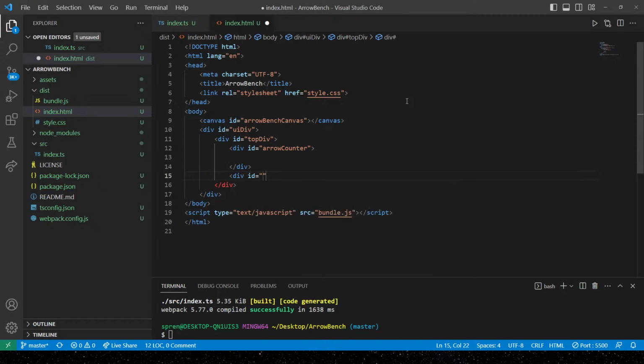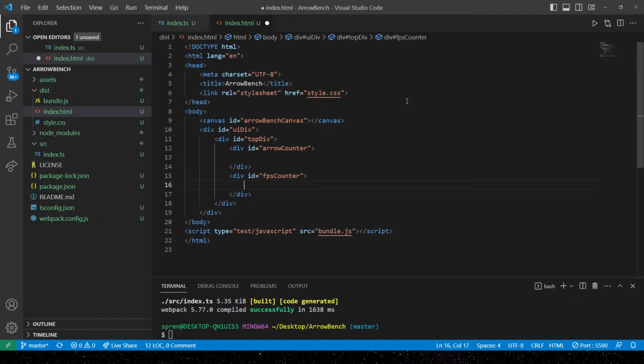All divs all the time. FPS counter. And that's probably all we need at the top for now.